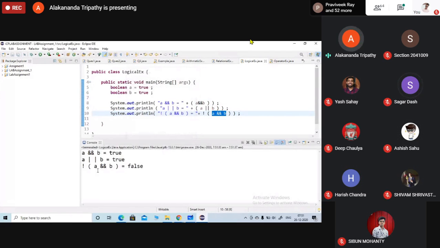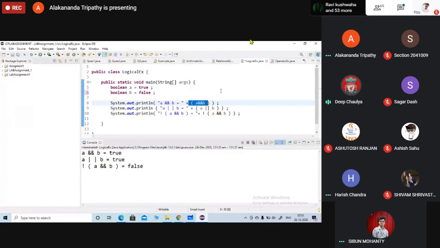Okay, so now check it. True, true and false. So if here I take the value as false, now what will be the output? First output? False. Second output will be True. Samridhi, what is the third output?